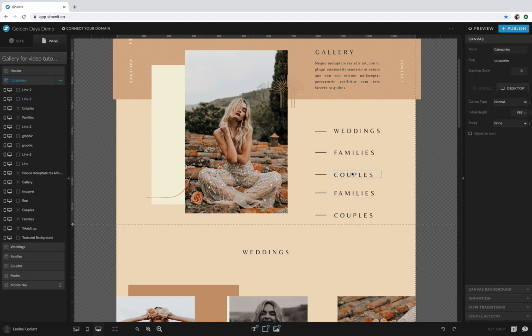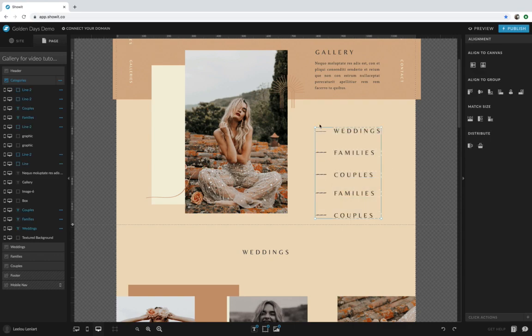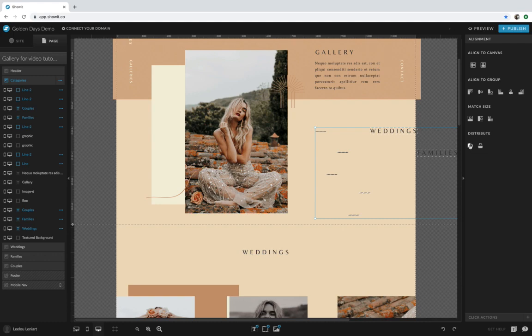And then if you find that the spacing's a little out of whack, as you can see, you've got a bit more space in here between families and couples than you have between couples and families. To fix that, you want to highlight all of that, and then you'll find the alignment section. This aligns all the elements together within the canvas, within groups, matching the sizing of the elements or distributing. With this, we want to distribute the sizing between each of those text boxes. So if you click onto this one, I believe, or backspace Command Z, yeah, it's definitely the first one.